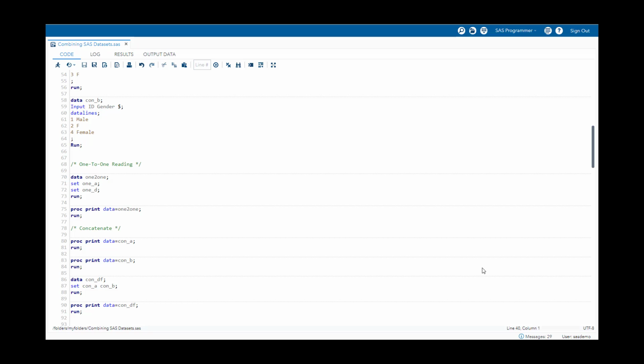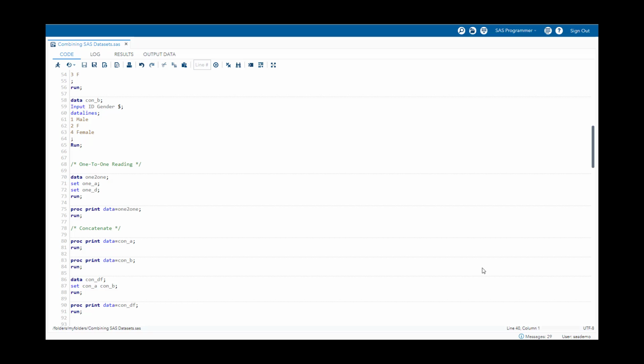Another way to combine SAS datasets with the set statement is concatenating, which appends the observations from one dataset to another dataset. To concatenate SAS datasets, one must specify a list of the dataset names in the set statement. And one should remember, when a program concatenates datasets, all of the observations are read from the first dataset listed in the set statement, then all the observations are read from the second dataset listed, and so on, until all of the listed datasets have been read. Now, the new dataset contains all of the variables and observations from all of the input datasets.